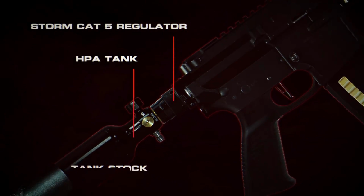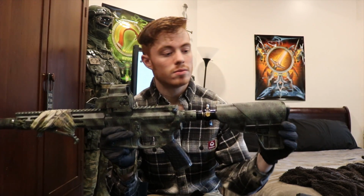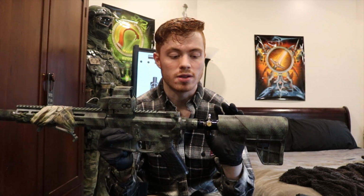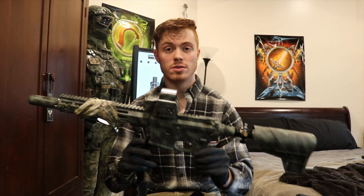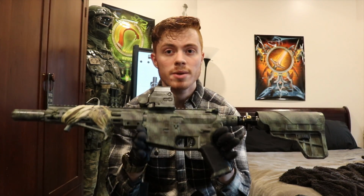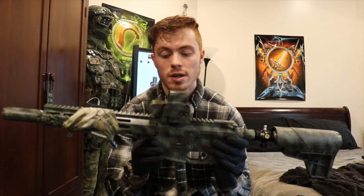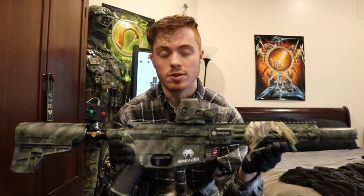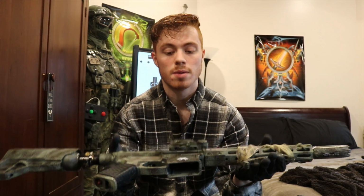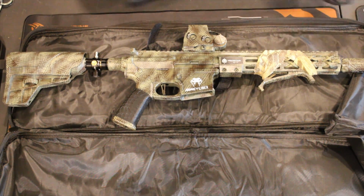It's already got the tank installed as the stock. It has a nice little adjustable stock here. You can turn this little knob here and move it left, right, loosen it if you want to tighten this and get your gauge and your valves where you want them. Haven't had the chance to shoot it yet, but somewhere in this video we'll cut to that. We'll do some FPS and chronoing, but just as a standard unboxing, absolutely love the way they've done this. Love the way they've set it up. I'll try to leave it here, get a nice view on the camera. But yeah, I'm really excited to use it.